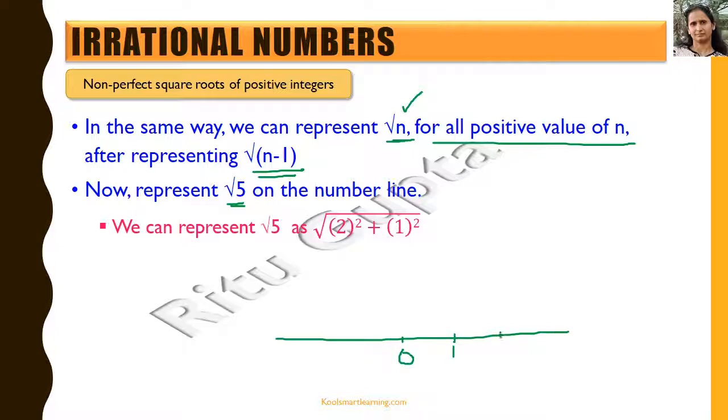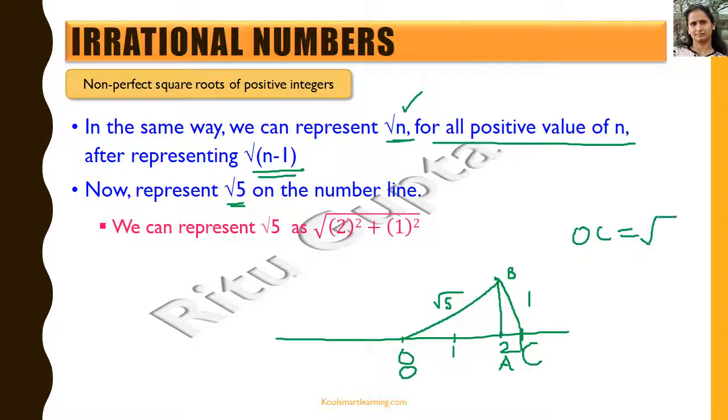we directly take the point A as this point 2. So we are saying now we have OA which is equal to 2, and at point 2 we draw a perpendicular of height 1, and then this point that we get, B, we join with O, and this is directly root 5. And now with OB as radius, if we draw the arc cutting the number line at this point C, we get OC equal to root 5.